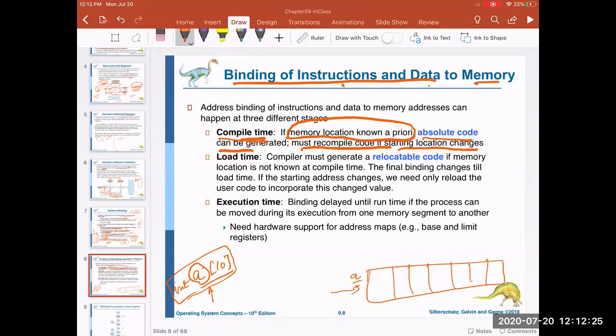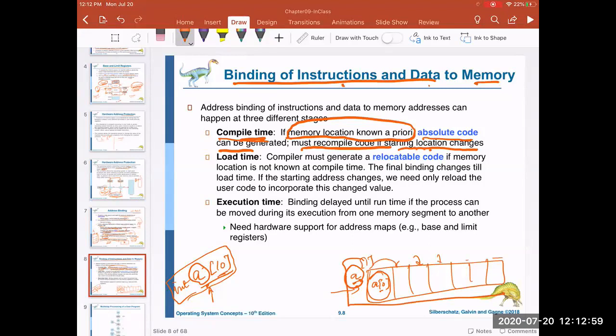A is pointing towards the first location. It's pointing to the start of the array, but the rest is just indexing. If you do a[1], it will point here, a[2] here, a[3] here, and so on. So a is a pointer that points to the first location. Similarly, if the starting point changes, then we need to recompile our code.